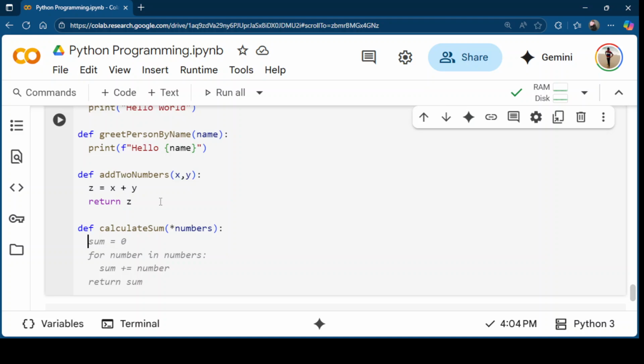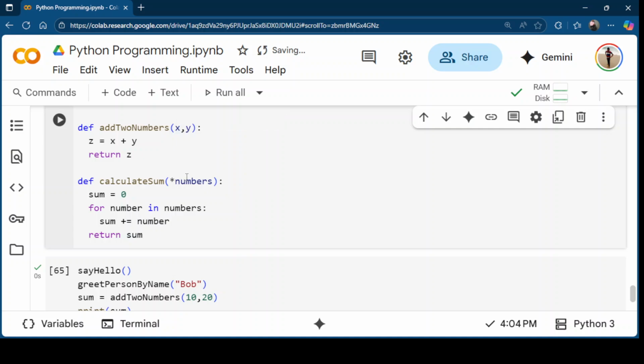Unlike where I said add two numbers, x comma y, where you put two numbers separated by comma, that's all. But here it can go even up to 100. So sum is equal to 0. Let me see. Okay, I think this is what I want.